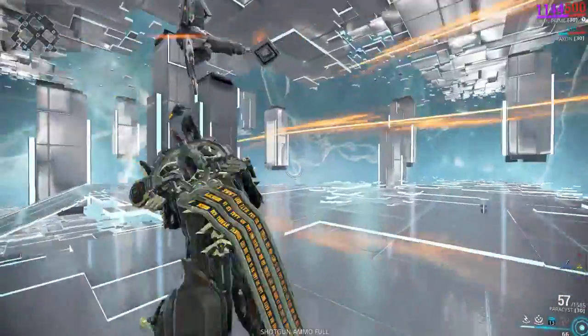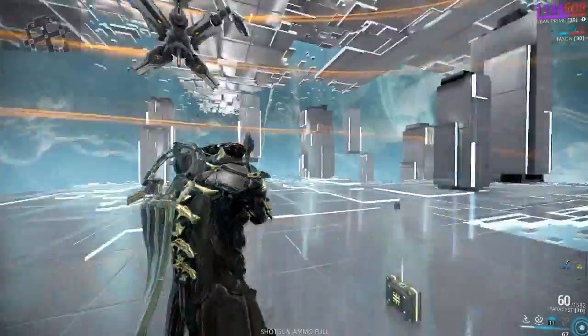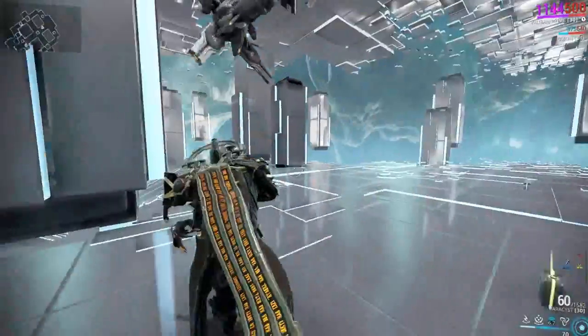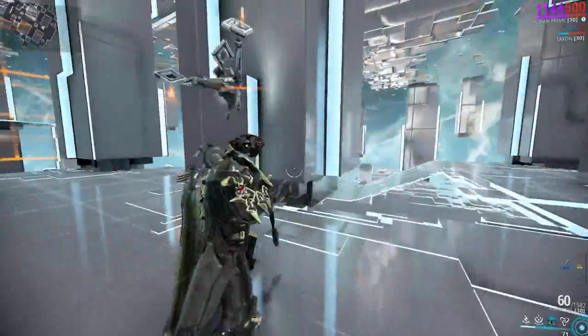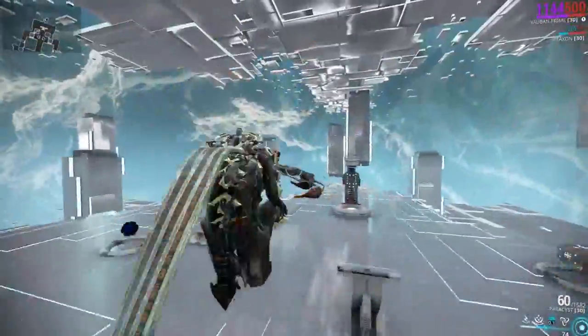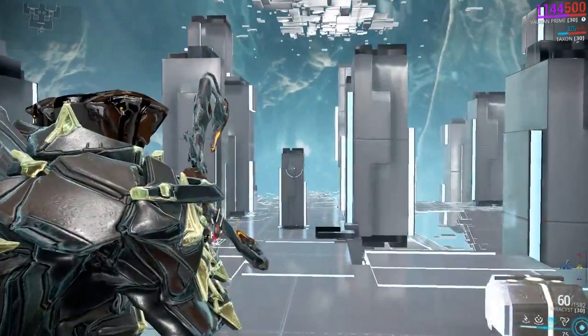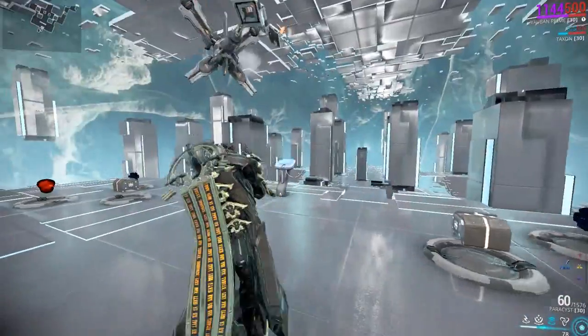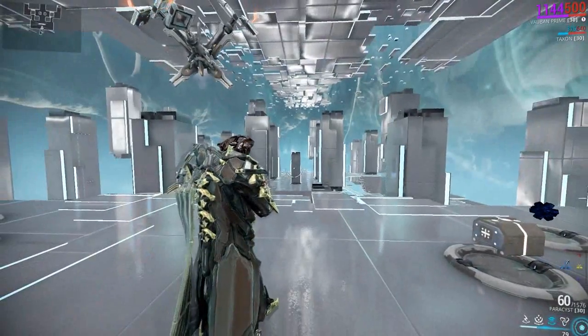So it's almost like the adhesive blast mod used to be for launchers, where it would stick on an enemy and then deal procs, and then the explosion would do more damage as a result. So yeah, that's this Riven mod. Like I said, pretty interesting. I might try to roll something a little bit different. Maybe crit chance and crit damage. That'd be pretty cool. So yeah, thanks for watching.